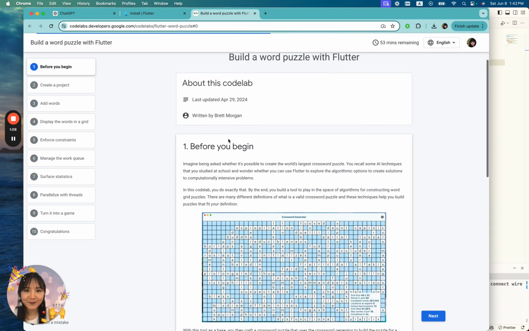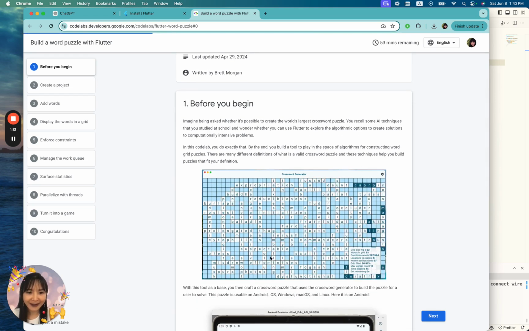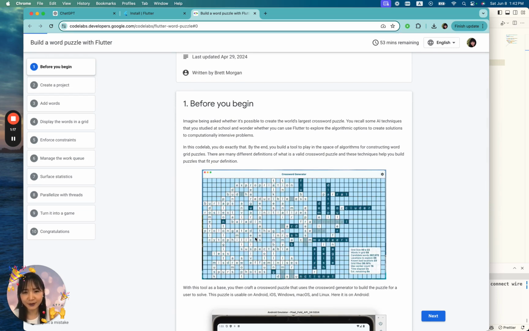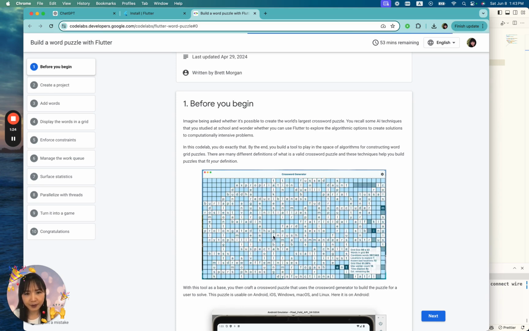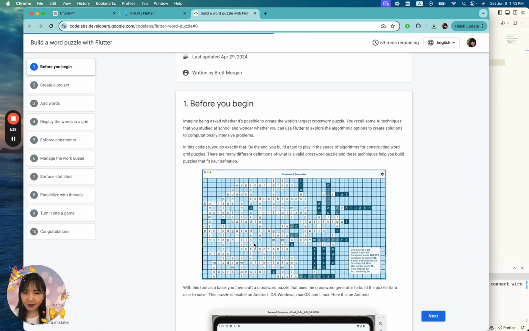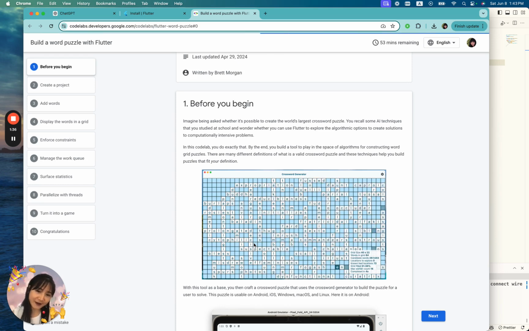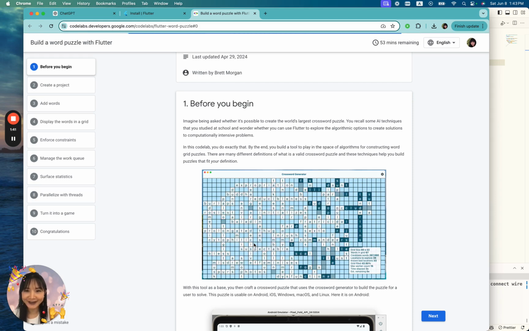So okay, this is to build a word puzzle app. Look at that, it looks really complicated, and the reason I'm interested in it is to see how to use Flutter to quickly build such a complicated interactive gaming kind of app. And I really hope we can build something where my 7-year-old daughter can play on my phone, and that would be very cool. And let's see if we can do it.